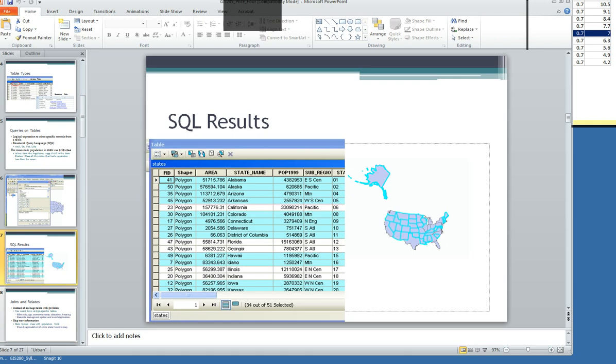At this point there are lots of things I can do with this. I can save those in a separate layer, and you'll do that in Price. When I save those in a separate layer, I have not disconnected the selected features from the original feature data set, so I still have that original connection. If I decide to save this as a separate individual feature data set, which you can do, then I would export the data, disconnect the highlighted data from the unhighlighted data, and have a smaller subset. The other thing that would happen is if I were to do a summarize or statistics on the population 1999 field, only those selected records would be included in my statistics or summary.